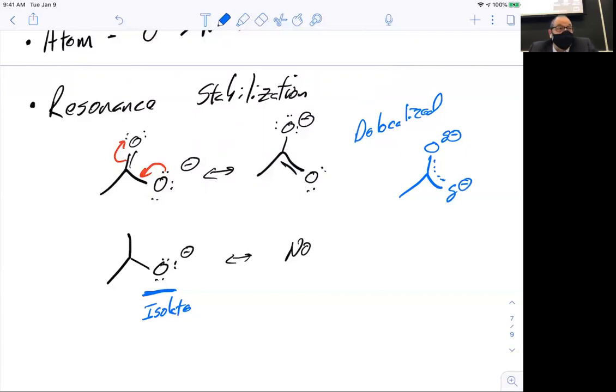And for this pair, the example gave, this is the difference: one has resonance contributors, the other one does not. So the resonance contributors make the conjugate base much more stable, which means the acid is stronger. So think: conjugate base more stable, acid stronger, because the acid will go to the conjugate base more, since the conjugate base is more stable.